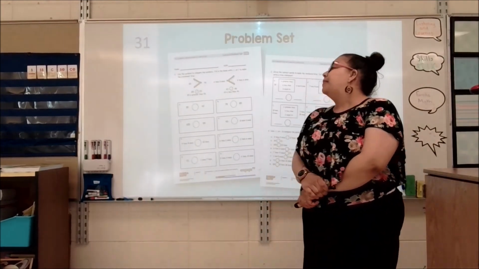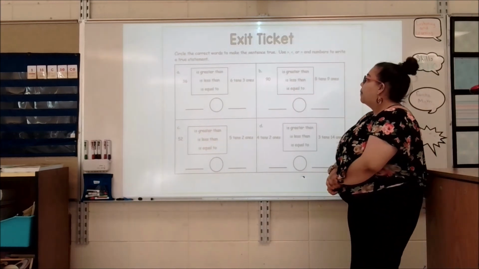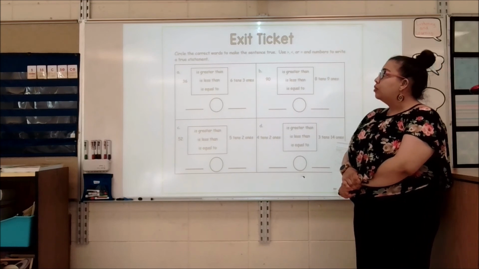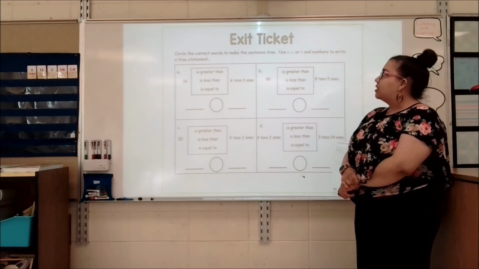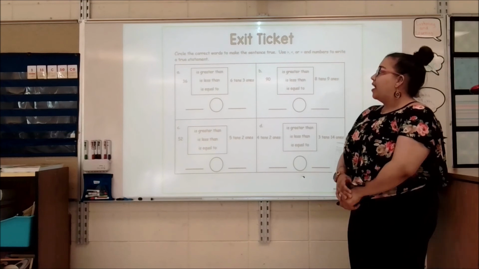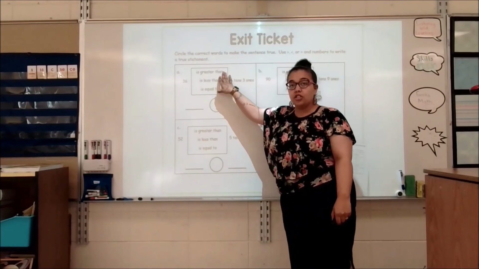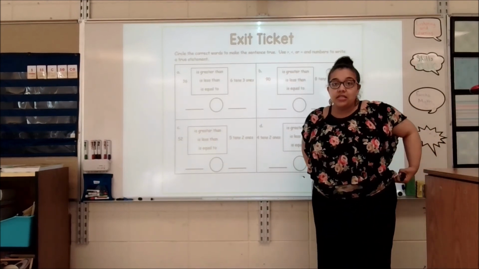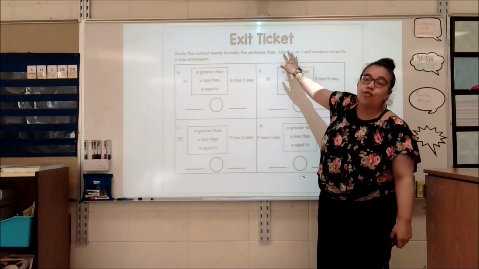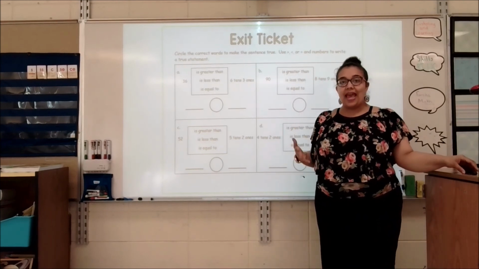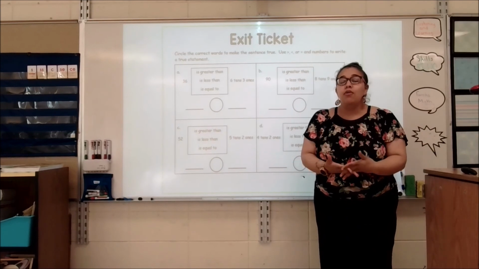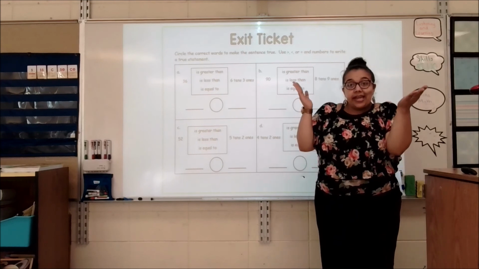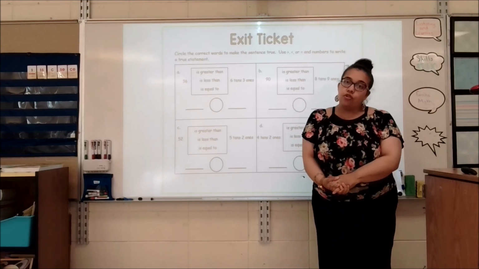When you are done with your problem set, come back to your Nearpod so you can complete your exit ticket. I split this up for you again. 4 slides, choose and circle the words that make the sentence true. And then notice there are more blanks. You have to choose, circle, and write the number sentence. Symbols are part of your number sentence. Symbols have meaning and value. If there's no symbol, there is no answer. It's just a random number, it has no meaning. You have to fill in all the blanks.